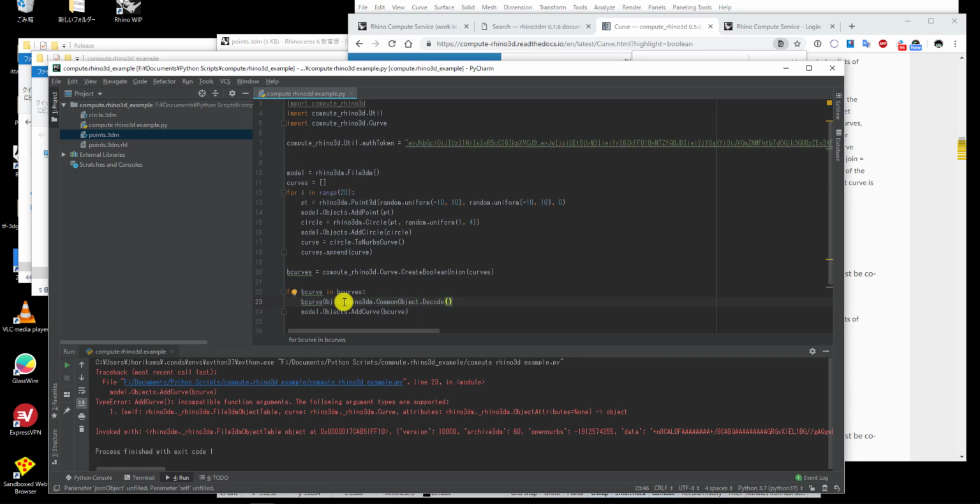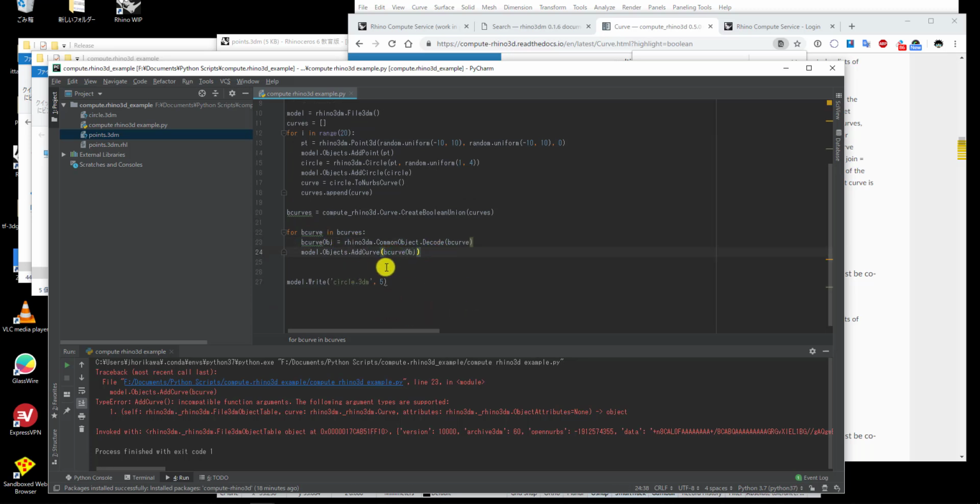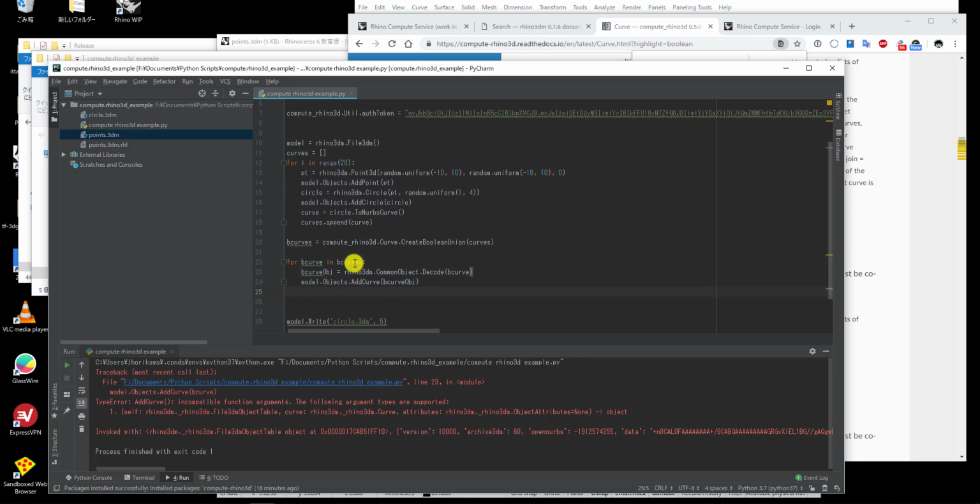By using decode, you can convert the JSON object to a Python object for the Rhino 3DM. And it automatically recognizes whether it is a curve, a surface, a BREP, a mesh, or others, by just using this decode. So now I have decoded the object to a Python geometry. I think I'll be able to add it to a model object table.